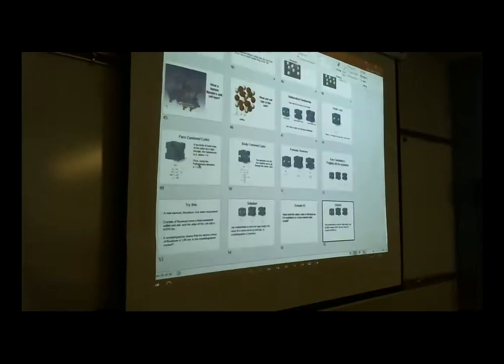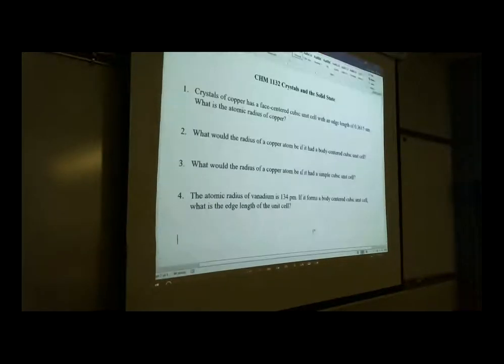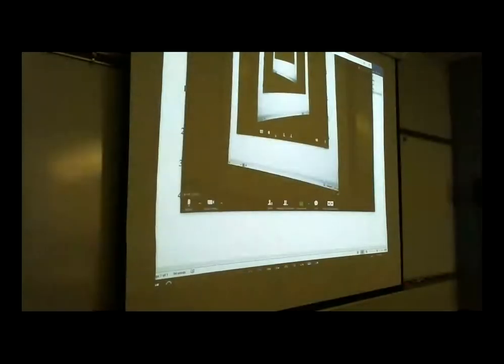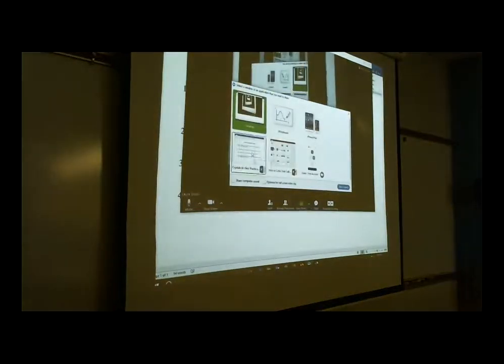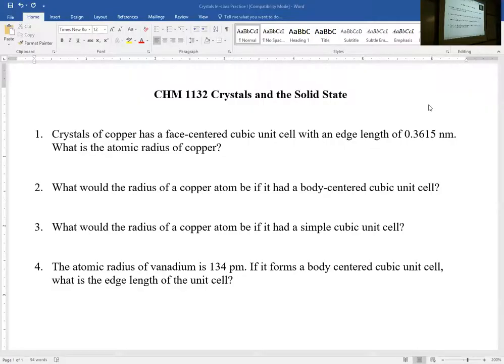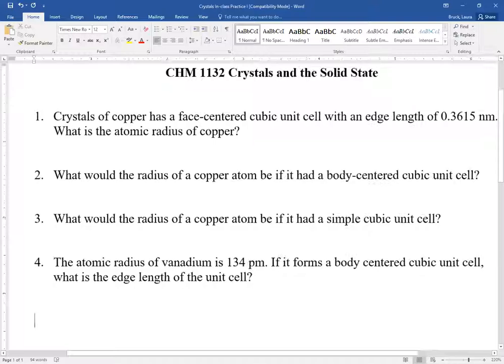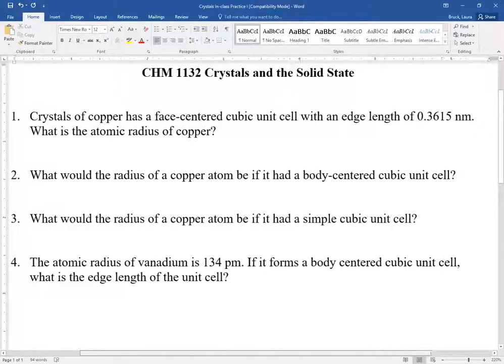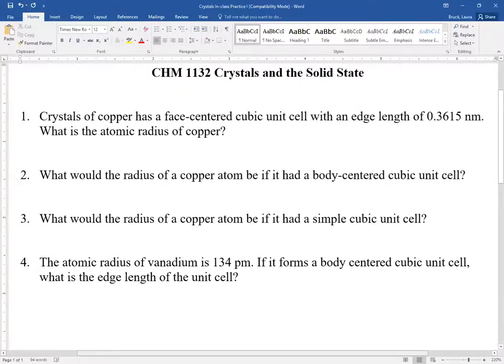All right, here's some more for you to try. I'm just going to pause the recording. Let me actually do it like this. Share screen. There we go. All right, here are 4 for you to try. So I don't have to keep pausing it after every single one of them, I'm going to pause it, let you try these 4, and then we'll go over them.